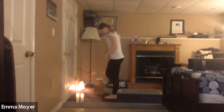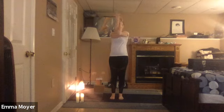So to start out, we're going to do eagle pose. For eagle, it's a little different if you've never done it before. So you're gonna bring the right arm under the left, and you're going to bring your palms together here. I'll come a little bit closer so that you can see better because it's kind of hard to show.